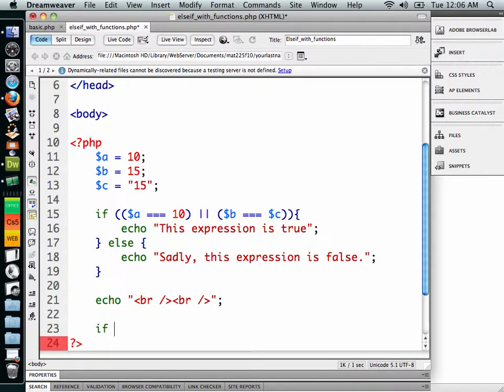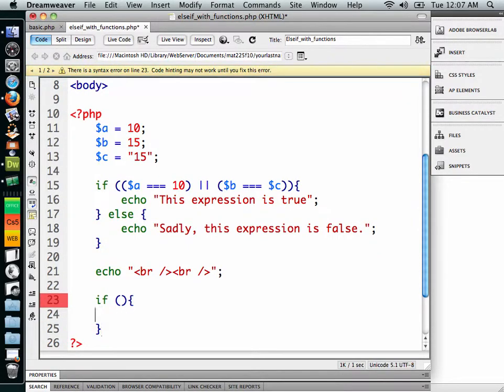So that's a really common form of error checking, especially whenever you're using forms that people fill out. Before you report some form data back, either to the database or back to the browser, you want to make sure that all of the fields were filled out correctly. You can test to see if something is set or not by using the function called isset, and we're going to show you that here.